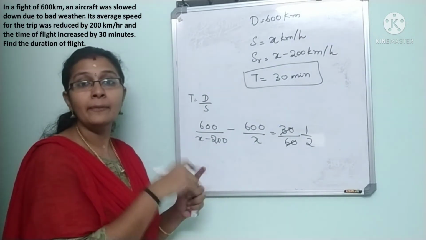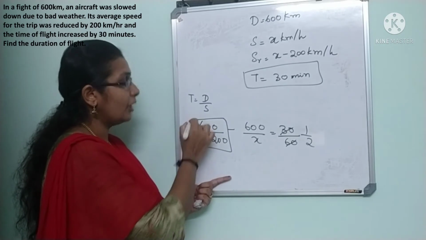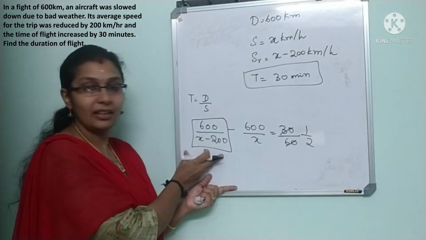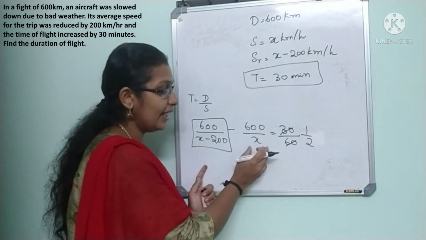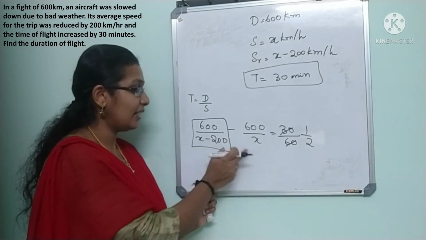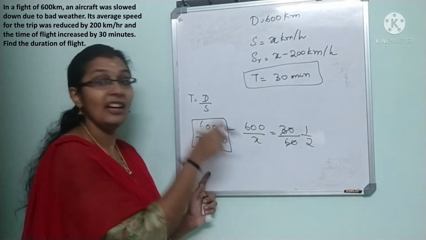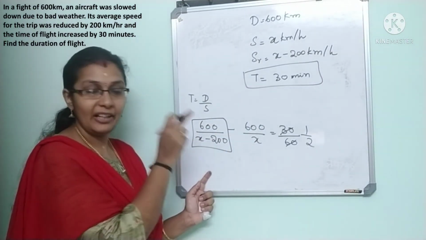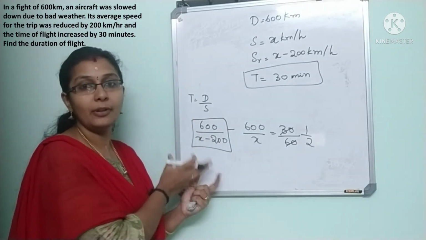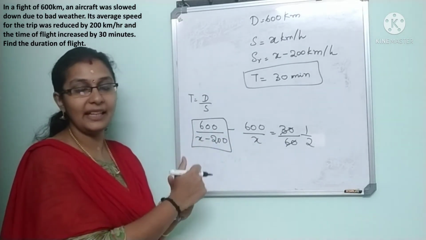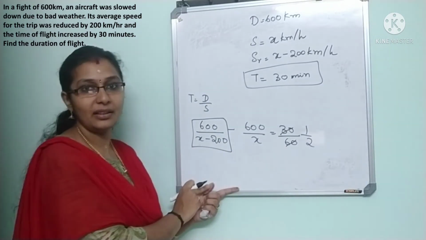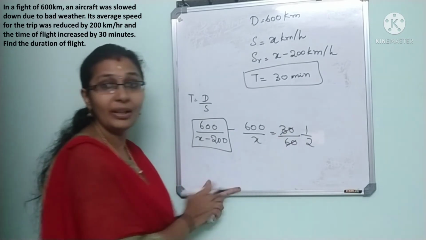So always remember, see what is happening here: you are reducing the speed, which means the time taken is more here, whereas here the time taken is less. So biggest number first and smallest number next. That is why I have written this as first and this as second. In the previous question also, the first term which I had taken is the one whose time taken is longer when compared to the second term. Clear? So that is why I have chosen x minus 200 as first and this as second. So the difference between these two timings is nothing but 30 minutes.